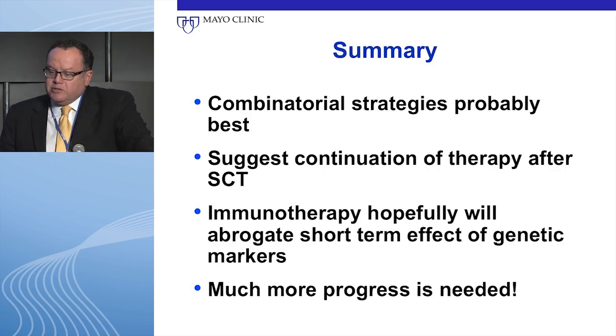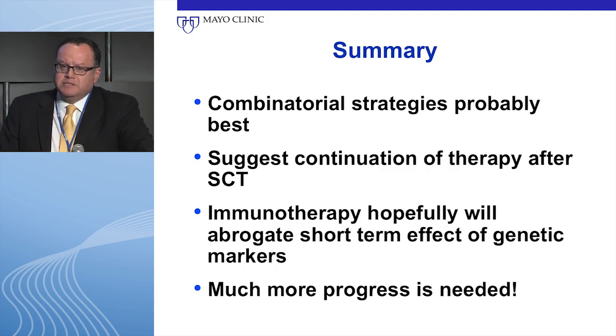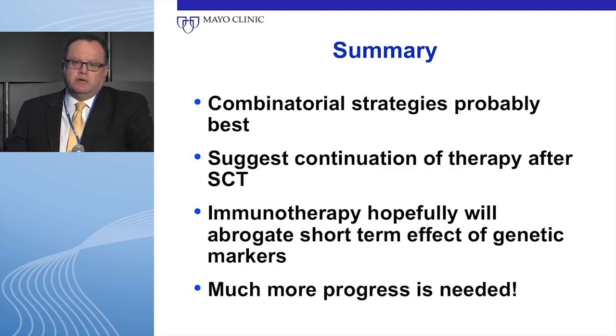So I'm going to summarize. I think combinatorial strategies remain best for these patients. One point which was not really elaborated during the presentation of my case: for patients who have high-risk disease, it's really important to consider early introduction of therapy in the post-stem cell transplant period, particularly for -17 patients. I know this is tricky because we're talking about blood counts and recovery of hematopoiesis, but it's something I'm quite mindful about. Practically speaking, it's good to bring up the topic with patients in anticipation of the transplant, so they don't come back to your clinic surprised by a new discussion about potentially doing additional therapy. I'll put my vote for immunotherapy approaches because of the effect of extragenomic approaches.